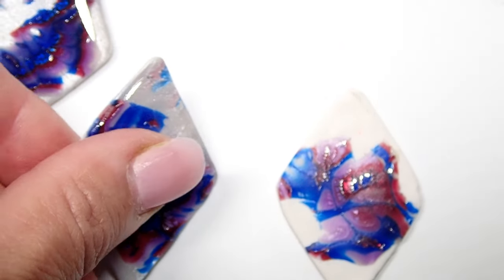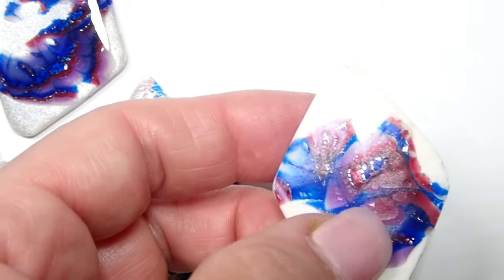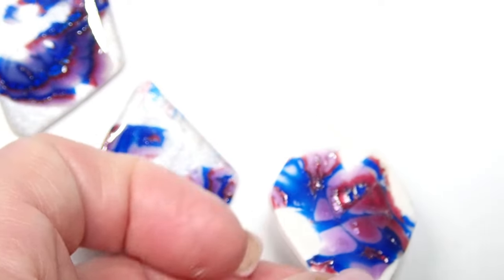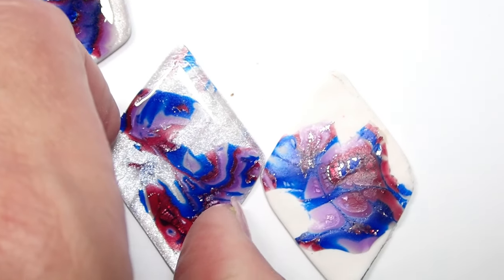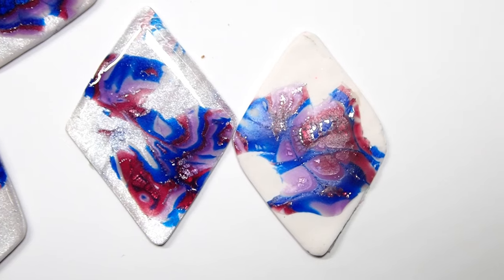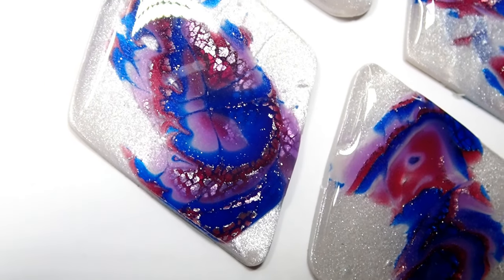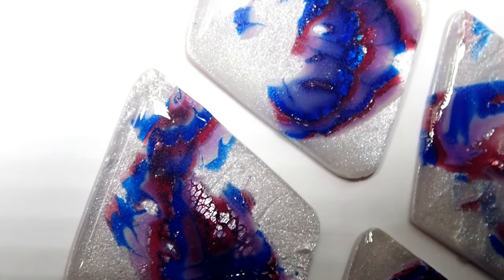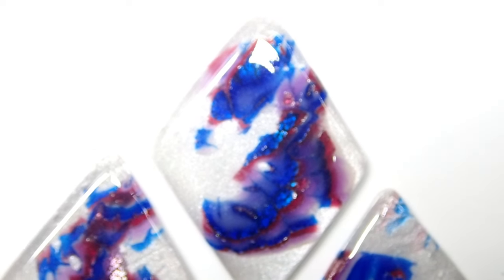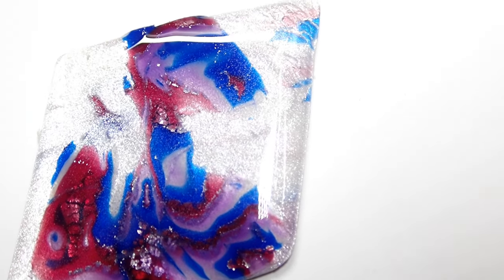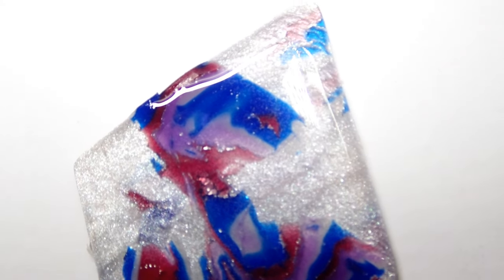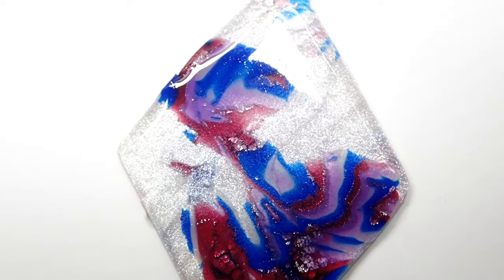So I know it's kind of unfair because the pearl has already resin on it but there you have the white one. Definitely a different feel to it. I'm going to leave that one for another thing that I want to do a video on but the pearl, you know in pearl you always have movement of the mica so you have that slight almost movement of mica in the back and then you have the Kumugain slices with the silver just peeking through and all the layers are translucent. I really totally love it. It's like a 4th of July almost, almost 4th of July pendant. The colors really would be perfect for 4th of July.